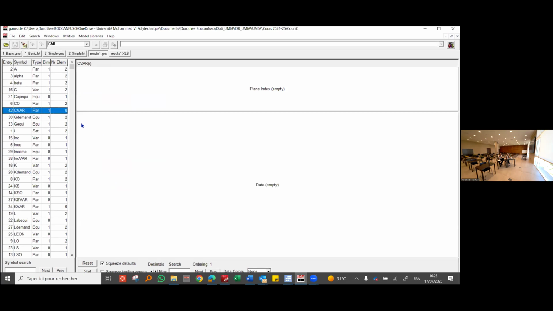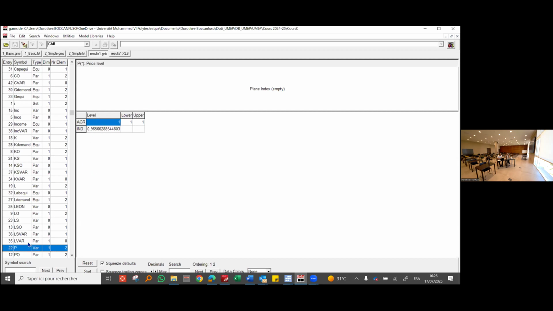I have it here. So, I can show you here. You see, I have the reference level here and the variable after simulation. If I look for the supply of capital, the initial value was 4, and the value after simulation is 4 plus 15%. And if I look for LS, on the other hand, it was 6, and after simulation it is still 6. It's an exogenous variable, and there is no shock on this variable.